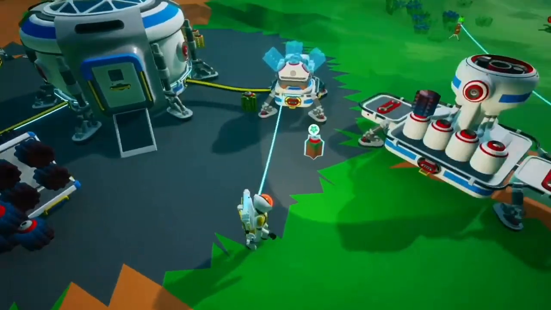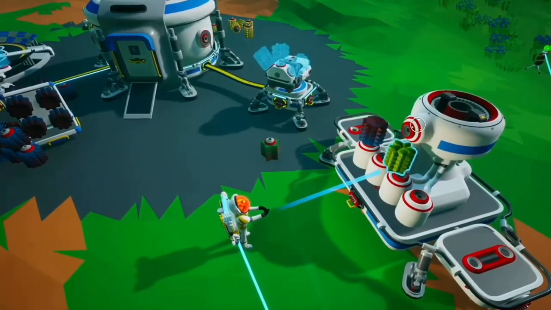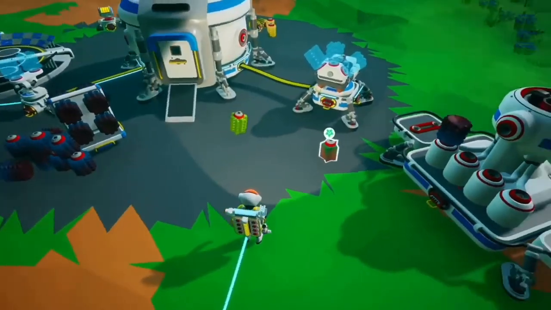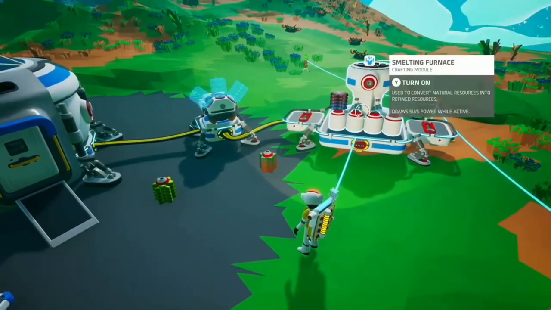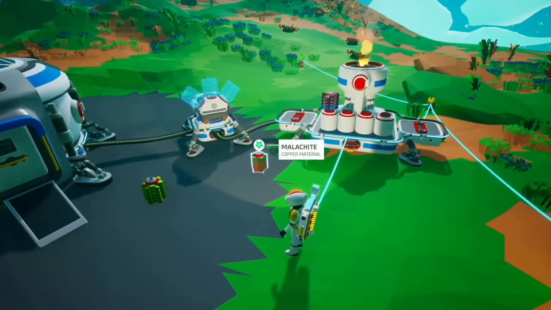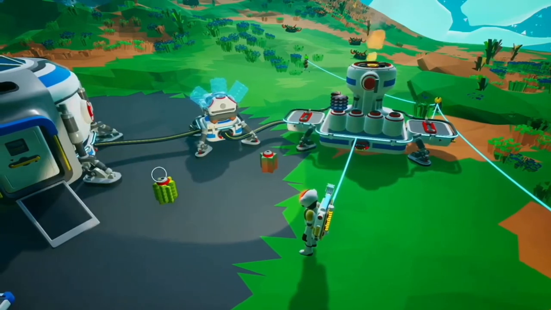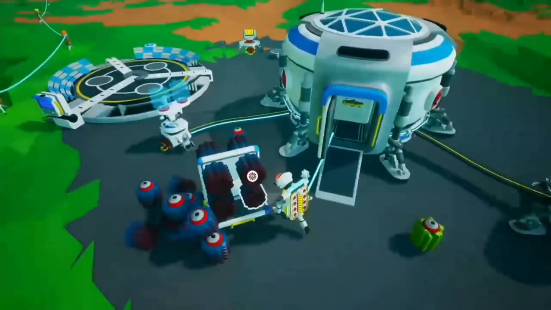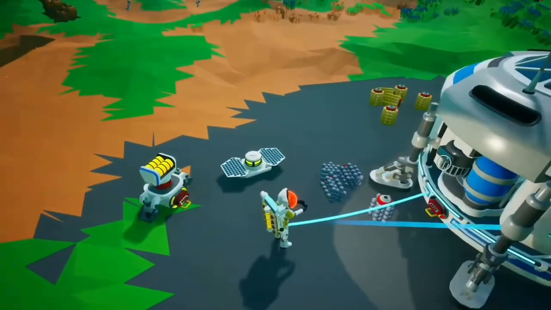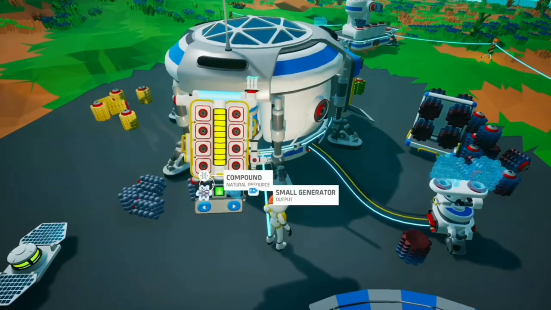Back on the ground with us. Take some of this, and we're gonna power this bad boy up. Turn on the smelting furnace. As you can see, it's gonna start smelting, and our line is paper thin right now. I think I've seen it smaller, but it's so bad right now. We're gonna run over to our copper, or compound.